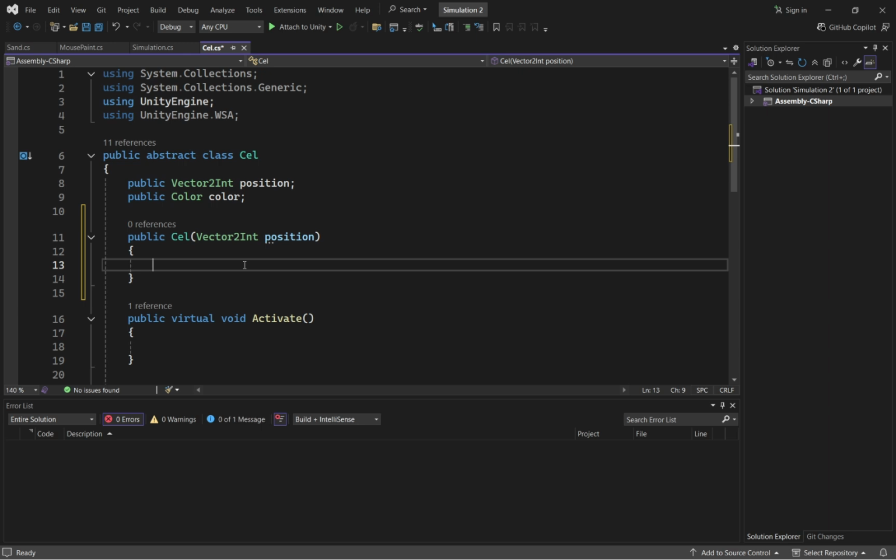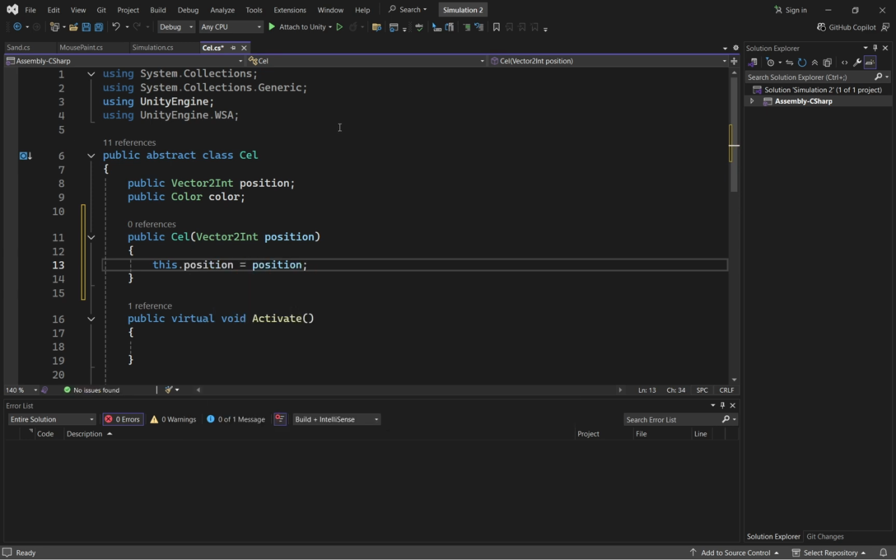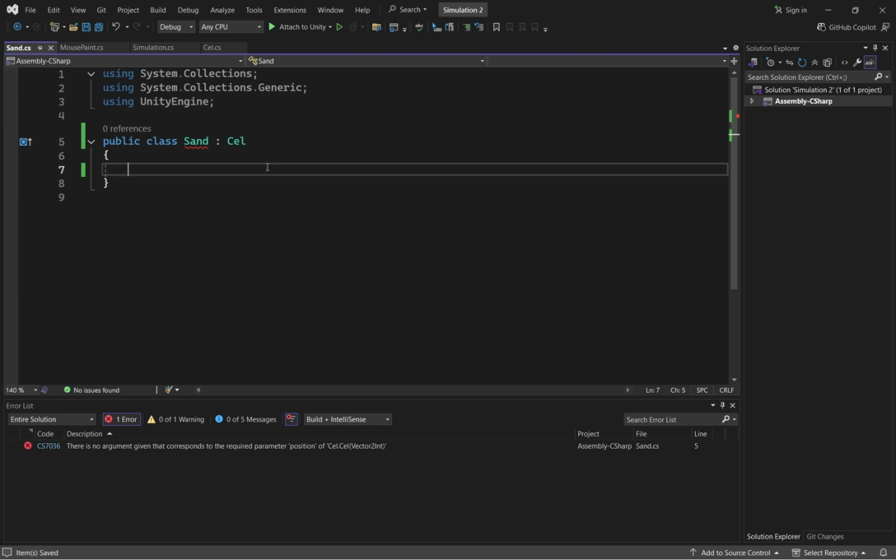So here we'll just say this position is equal to position. We could also send the color, but we're not, because the script itself is going to determine that color.